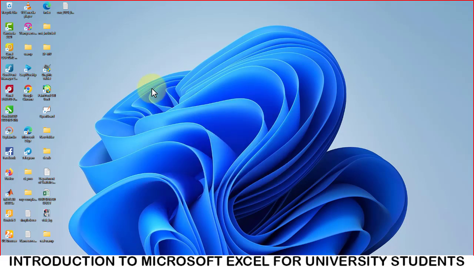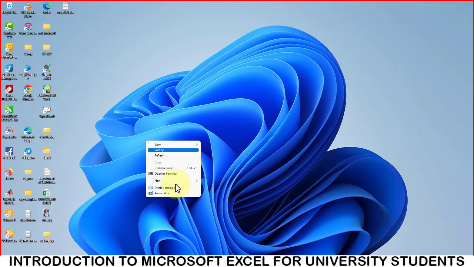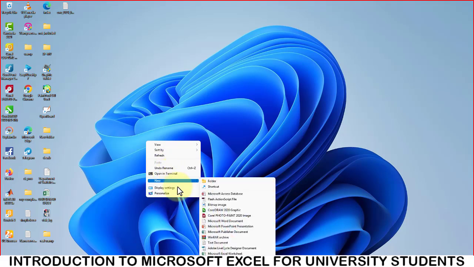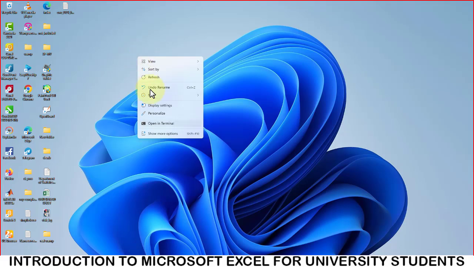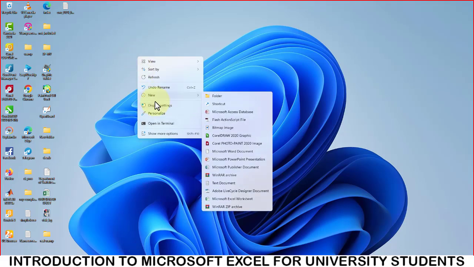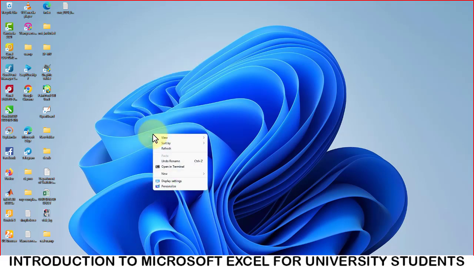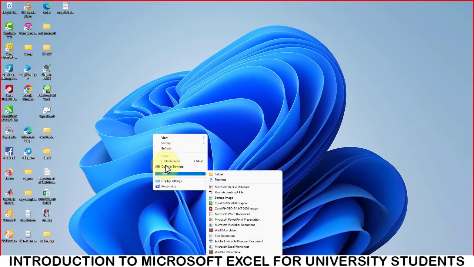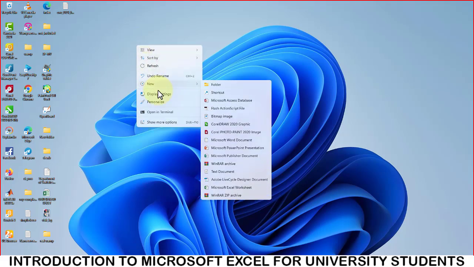But if you are not using Windows 11, if you click like this, it will show you that one straight. It will show you this thing straight, and you click on new. But if you are using Windows 11, when you right click, it will show you this. You can go to new here. New is also here. But I use this one because people are using other Windows. It's the same thing. Either you use this new or when you right click, you do this particular new. It's still the same thing.